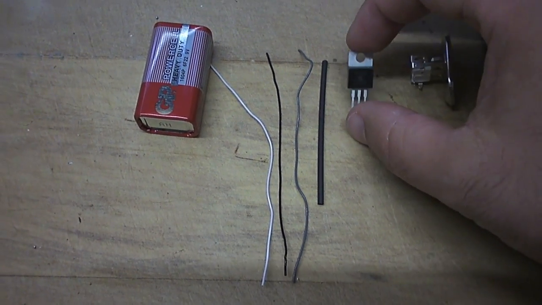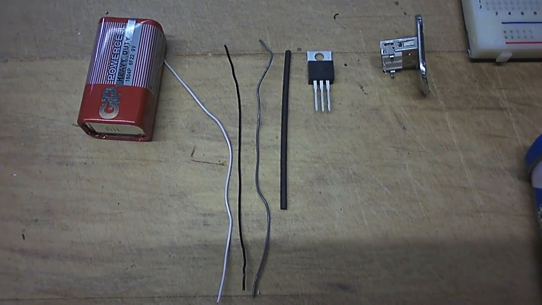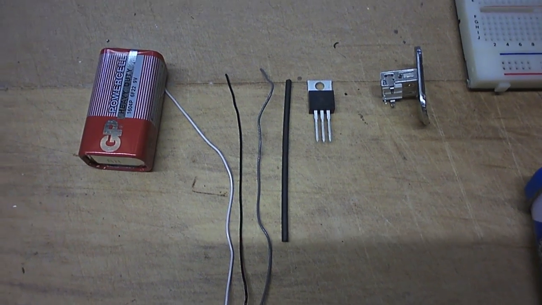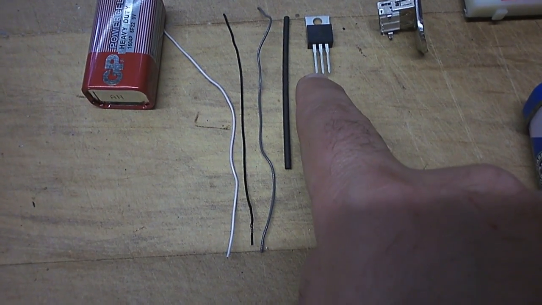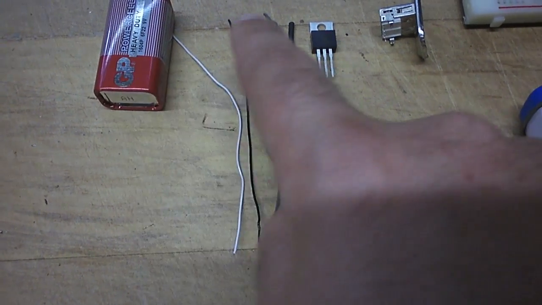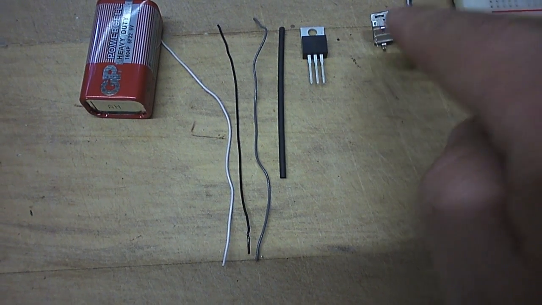This thing, which is called a TS7805, is a voltage regulator and what it'll do is step down from the 9V to what the USB needs.